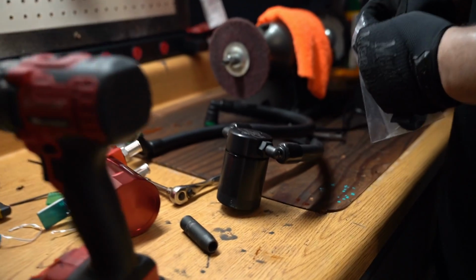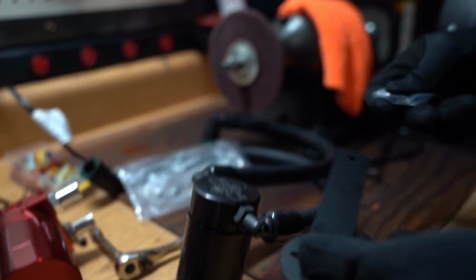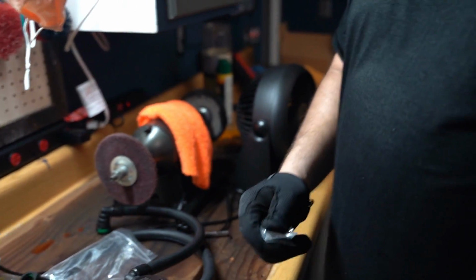Oil separator by J&L. Basically, this is an oil catch can, and what this is going to do is protect these engines. The reason why is just like I was explaining to my buddies earlier. These engines have a very lightweight oil, 0W-40 weight, and so what happens is that oil becomes basically like a vapor. As you're running it, the supercharger kind of recycles that vapor, and it sucks in all the oil from your crankcase ventilator or your valve cover. And it's just going to suck those vapors right back into the supercharger and just burn it out.